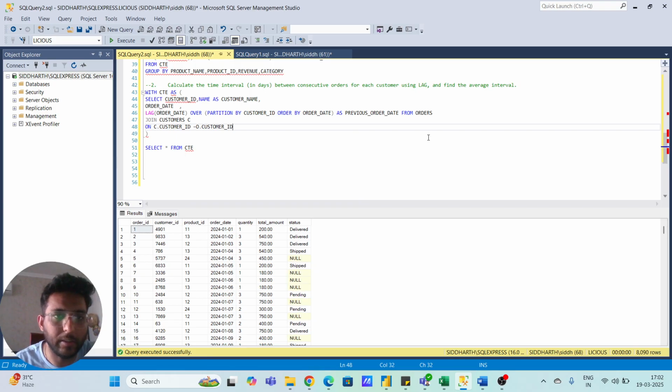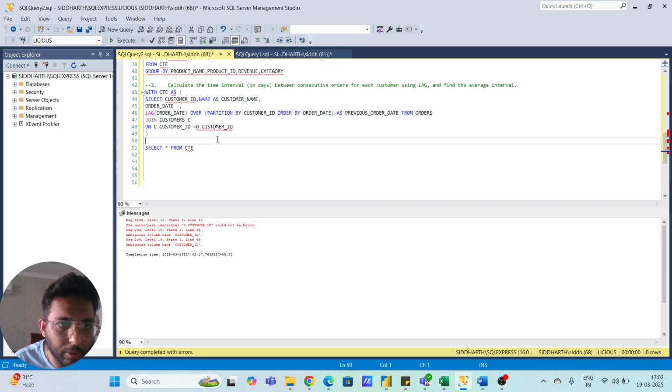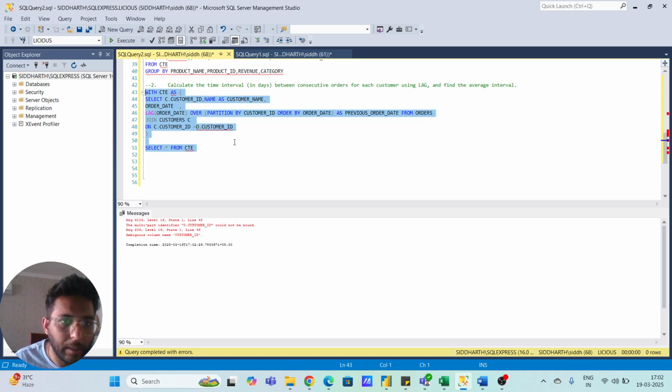Now it would work. This column is customer ID, and this column comes from the customers table.